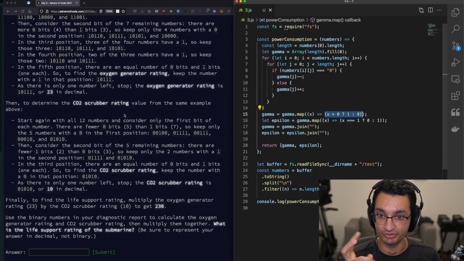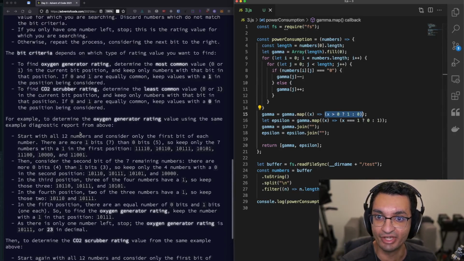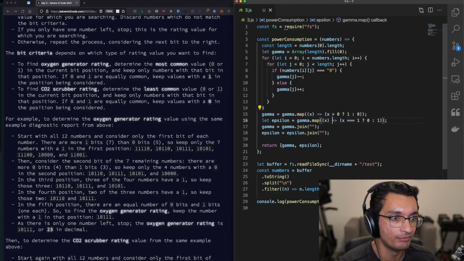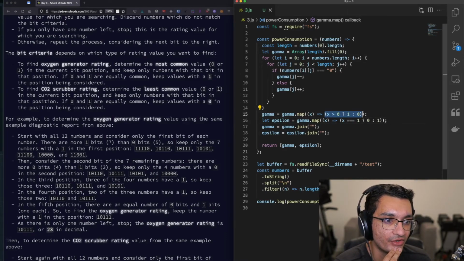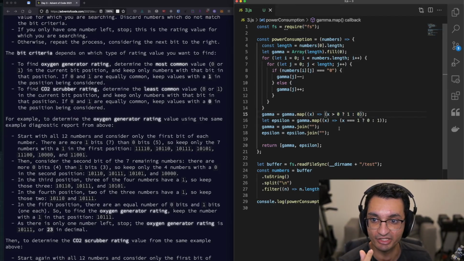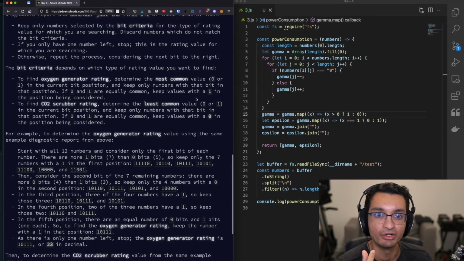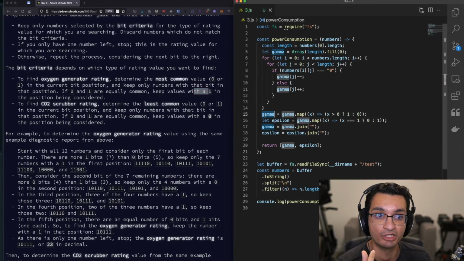Here in the default case, you see here it does say if they're equally common, then keep values with a 1. So here we say if it's greater than 0, then return a 1, else return a 0. And here we want to say if it's equal to 0, that's the case where they're equally common, then we want to return a 0 or a 1 for the oxygen generator rating, the one that checks most common.